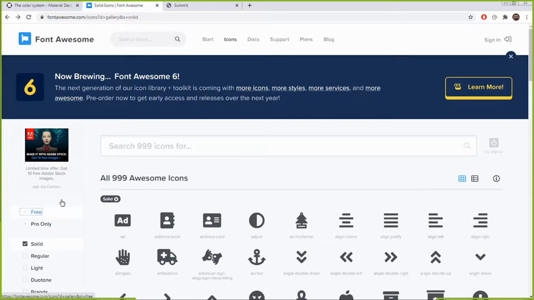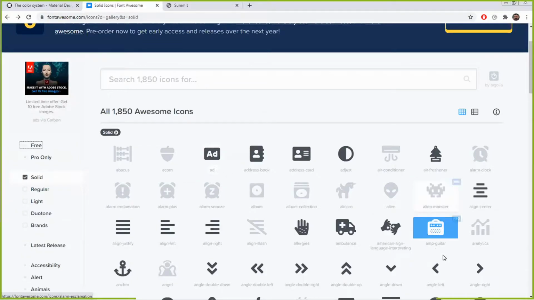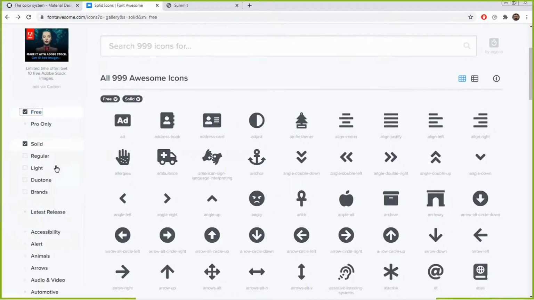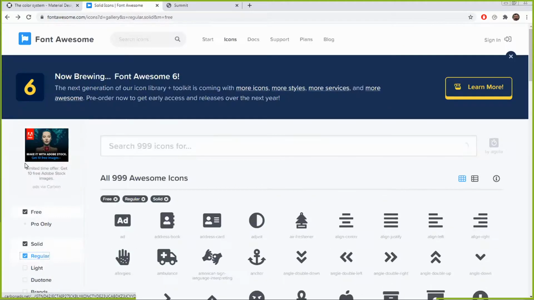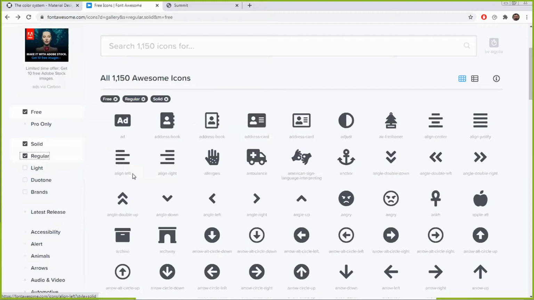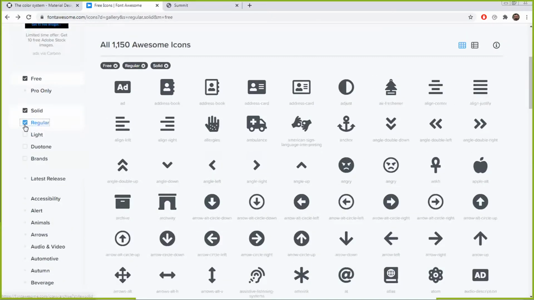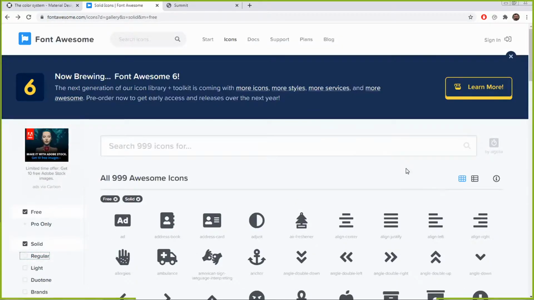So if I don't select free, you're gonna see a lot of icons grayed out. That's cool, but we can't use those unless you pay for them. So I selected only free, and actually we can only use the solid ones. The other ones you have to pay for. So we're only gonna use the solid ones. But that's enough. That's why I gave you the link that says solid and free.